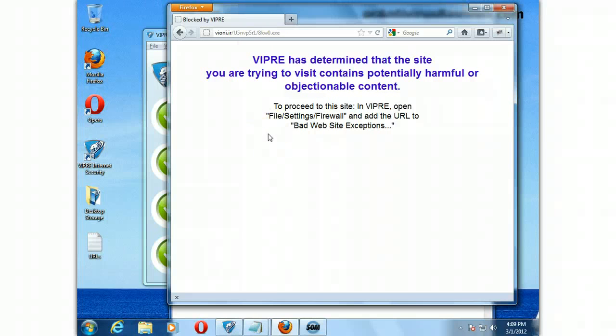Okay, so in the case of VIPRE Internet Security 2012, it throws up a whole block that blocks the entire site. It won't even let me attempt to download the file. It won't even let it anywhere near my system because it's already logged this as a dangerous threat, which is great. If I really wanted to and I thought this was a safe software, I could go to my firewall settings and let it through, but that shows you VIPRE in action.